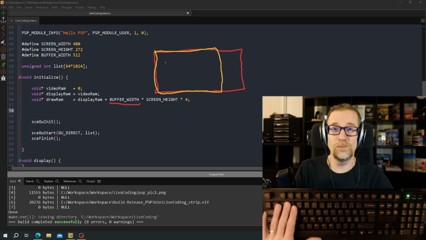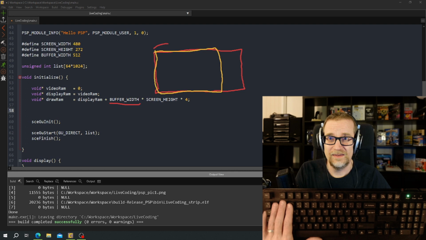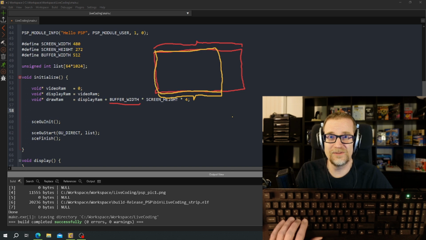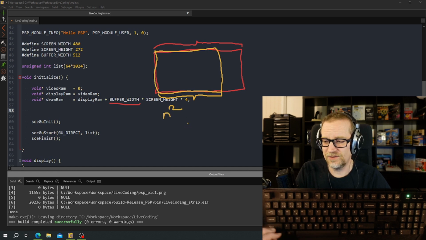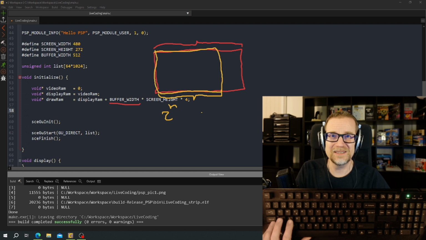So we allocated more buffer, this part, than we needed for the screen, this part, and that's just to make it simpler for the logic for the PlayStation, since it wants to work with those kind of numbers.